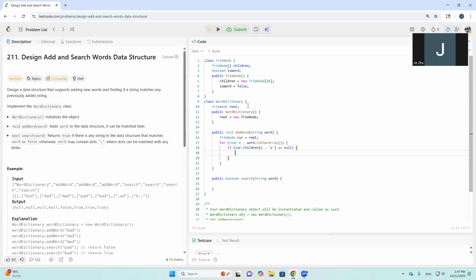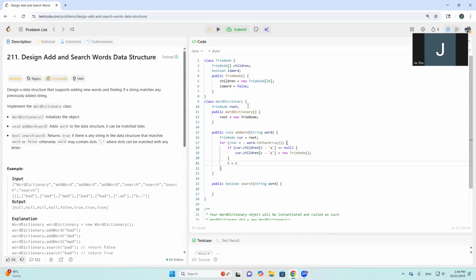Then we're going to have current dot children c minus a equals new TrieNode. And then we move to its child: current equals current dot children c minus a. After insertion, we need to have current dot isWord equals true.